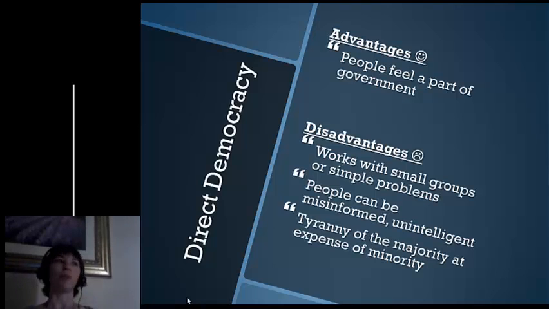Direct democracy works really well in small groups. Class meetings, 3 or 4 friends sitting around trying to make a decision. That works out really well. But when you get to larger groups, 3, 4, 5,000 or more people, it's a lot of labor involved in counting those votes. People have a lot of misinformation or no information at all, and you usually wind up having the majority squashing the minority without any real compromise involved in it.